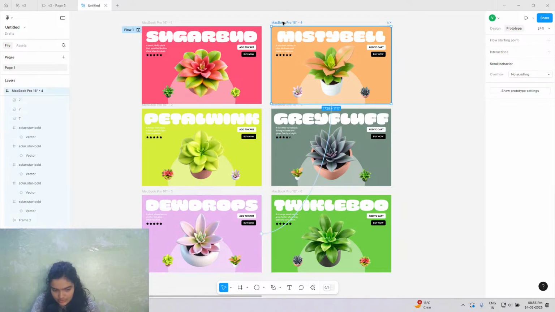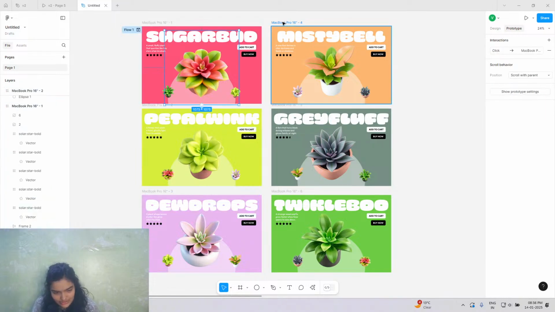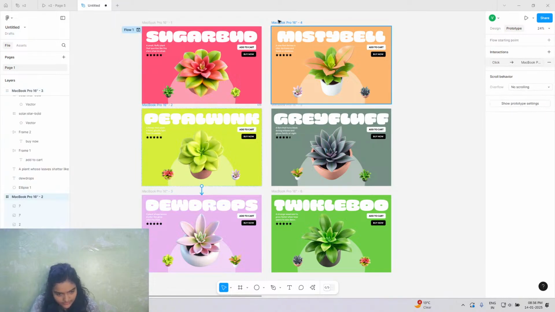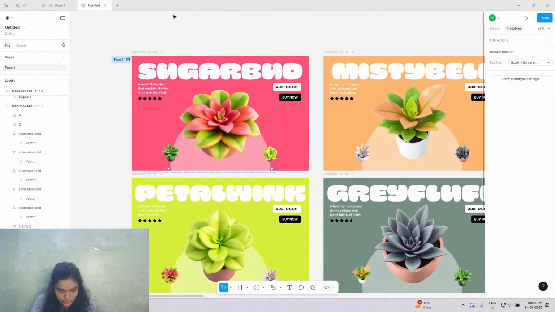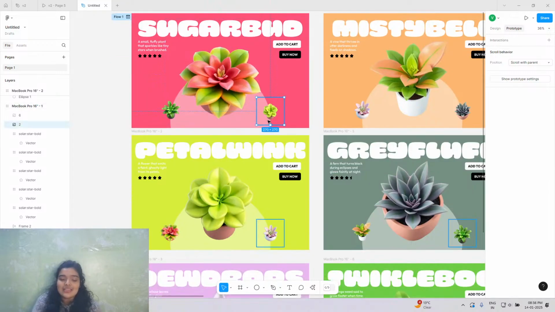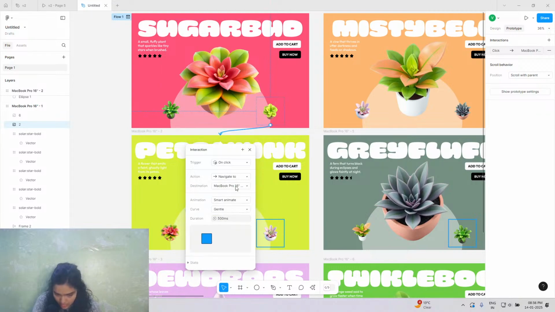I want to get a little bit more specific before we talk about animations, and I apologize if this is confusing. You can navigate in sliders two ways. You can either click on a slide and it goes to the next one, or you can use the exact images that we've built out for navigation. So this is going to be the next image. We're going to click on it and obviously go to the next frame. All of these settings are going to be the same: smart animate, gentle, 500 milliseconds, navigate to, and your destination.